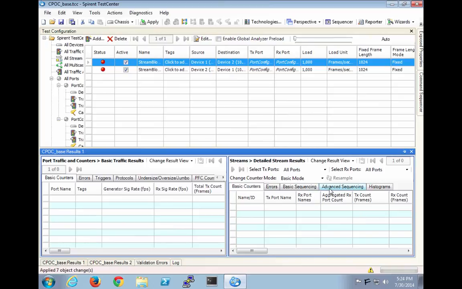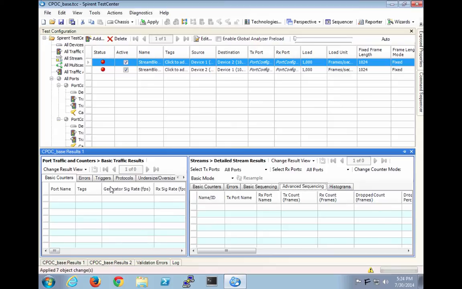I like to be in advanced settings, and the reason is because, of course, a lot of the things that I care about is whether or not I'm dropping packets. So this tells me what reality is. I'm sending 1000 frames per second. Most of my things are going to be bidirectional, unless of course it's multicast. Am I also receiving 1000 frames per second? If this is off, then I'll look over here with my eye and find out whether or not I've dropped anything.